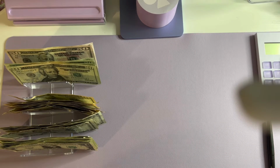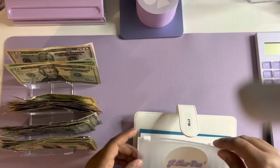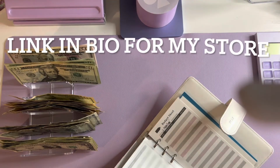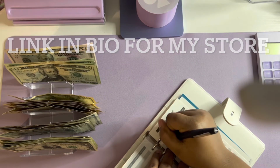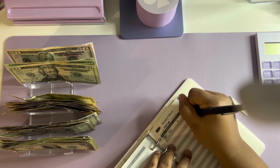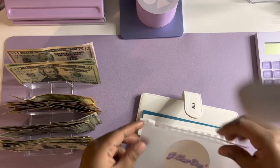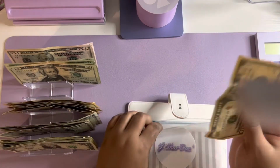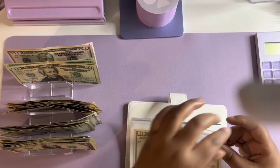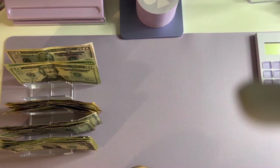And first thing I'm gonna start with is just one envelope I have in my bills binder. And in this envelope is gonna be my J. Chardé business that I need to start stuffing for. I'm gonna go ahead and fill out the tracker first. Today is the 21st. I am going to add $10 into this envelope, because there are some business things that I want to save up for to help my business grow. So I'm gonna put a $10 bill in here. So this envelope now has $10. That's gonna be the only thing I stuff in my bills binder. So I'm gonna go ahead and get rid of that. And then we can move on to some savings.